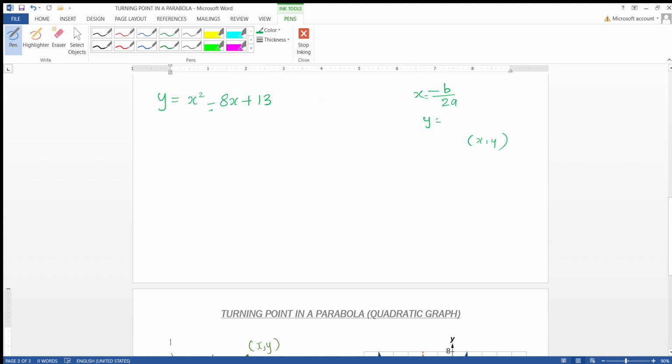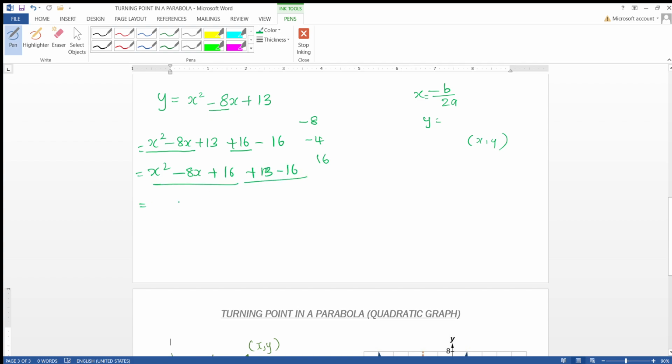First one, look at the coefficient of x, that's -8. Take its half, -4. Take its square, 16. You add and subtract 16 to the equation. So x square minus 8x plus 13 plus 16 minus 16. Now this x square minus 8x plus 16 we will consider together, and the remaining numbers, plus 13 minus 16, together.